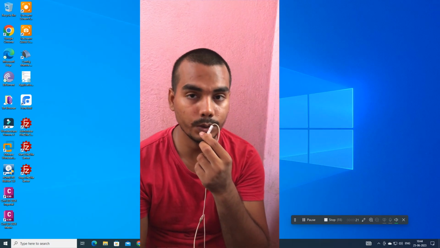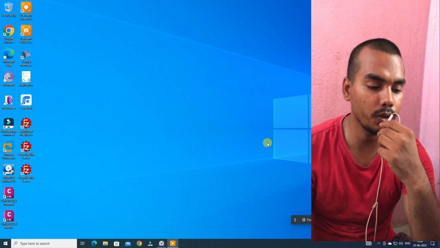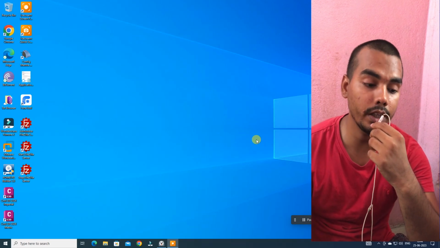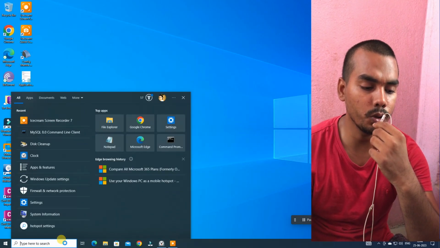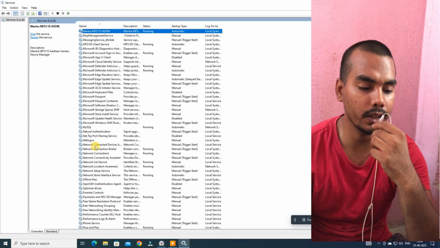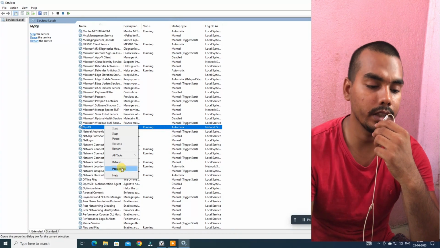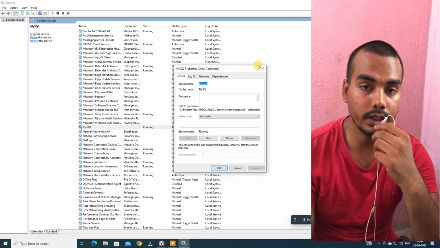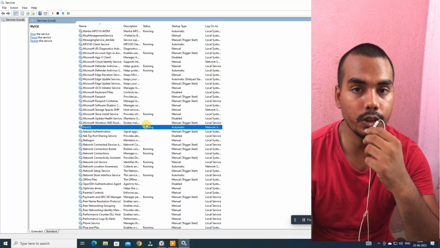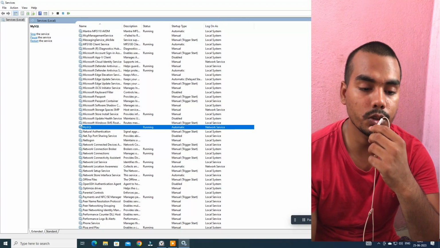So let's start. Okay. So as you can see, I am at my desktop, and first of all I will check that the service is already in my system. So you go to the search and there you will type services, and the service window opens and we will search for MySQL. And as you can see here, MySQL is running, and that's why the problem is saying that the MySQL service is already running. Okay, so we will delete it, then we will install MySQL once again, or in your case you are installing XAMPP and it is showing the error.